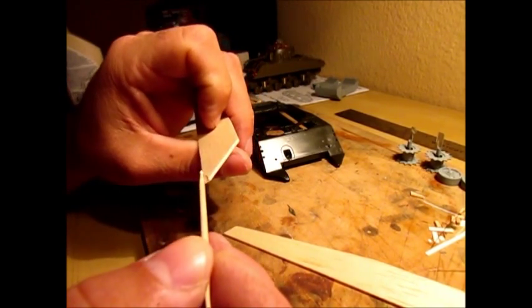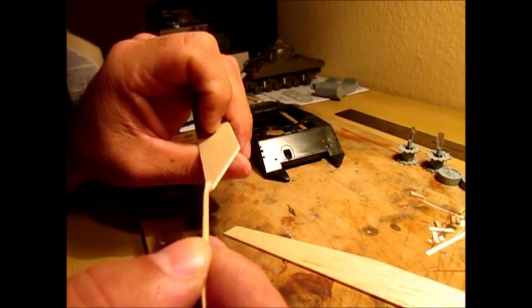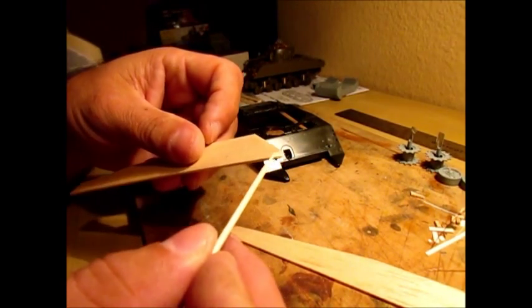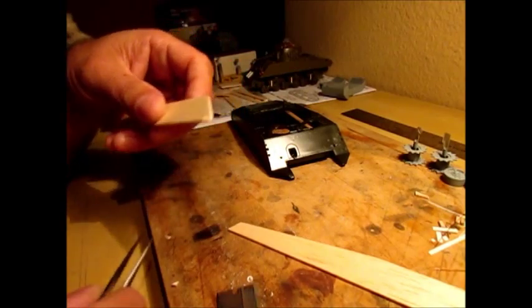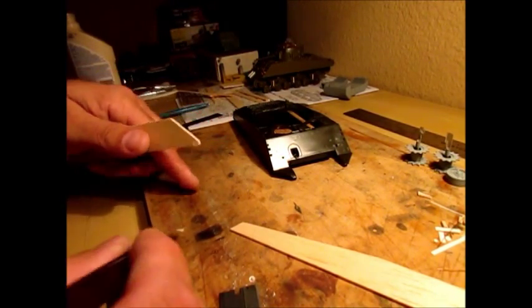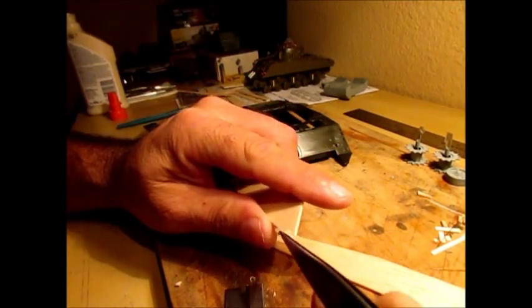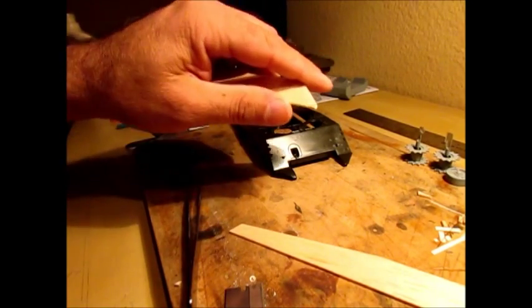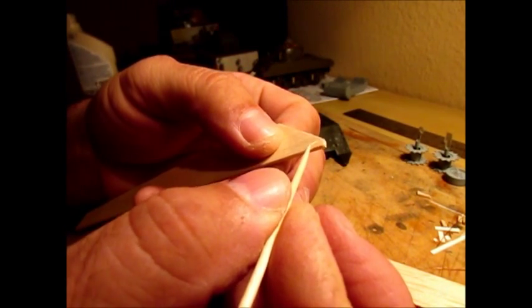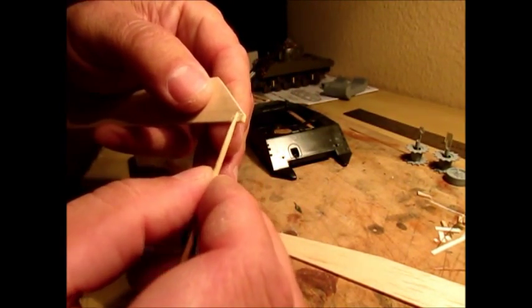We'll put some of our wood glue on here. Spread it around really thin. Remember, this thing's not going to show, but the front will, and that's why I'm fixing this. Since it's really super soft, it's almost like a sponge. Be very careful handling the wood. Don't crunch it, because it'll get crunched and then it won't look good. Beautiful. That, I'm happy with. And just work from the front to the back.